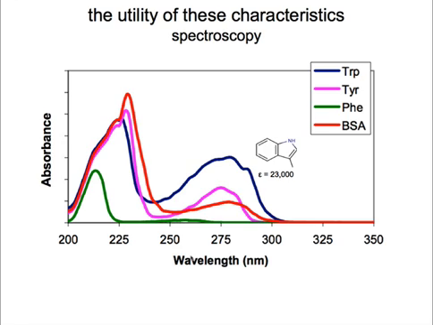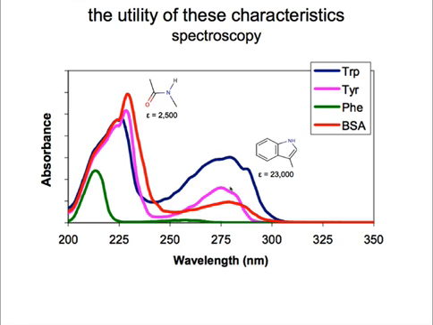You guys can earn extra credit if you can tell me in the next class meeting how many tryptophans are in bovine serum albumin. It's also worth pointing out, though, that the peptide bond has an absorbance as well, and even though the molar absorptivity is significantly smaller than, say, a tryptophan's, the fact that there are a large number of peptide bonds in every protein means that this absorbance can be quite large. This is a reason that we can't use peptide bond absorption as easily to follow a particular protein, perhaps less unique signal than the tryptophan.